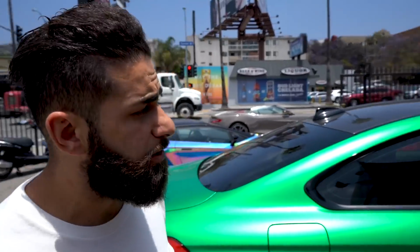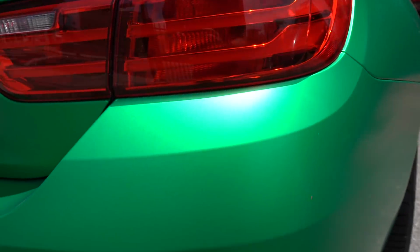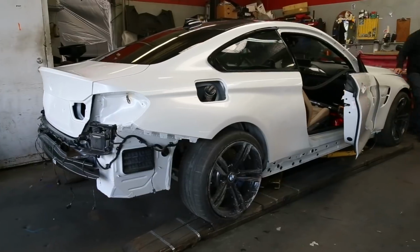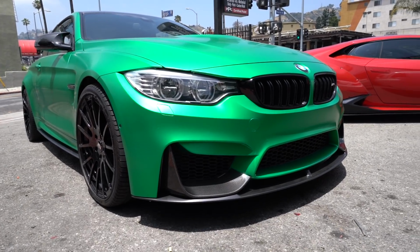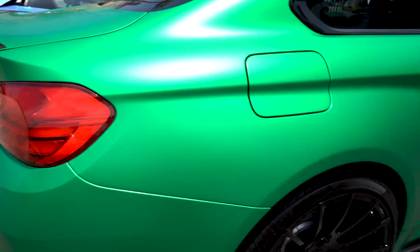So here we got this beautiful BMW M4. This car we wrapped some time ago. This one actually was in a pretty significant wreck. So we fixed it. You guys saw it on our Instagram. And then we wrapped it this really cool satin apple green color. Looks really cool on this car. We also did some Forgiato wheels. Looks amazing. Posted a picture of this a few months back and it looks great. Everybody had positive remarks. So sort of looks like that new Mercedes AMG GTR color. So it's a really nice color.